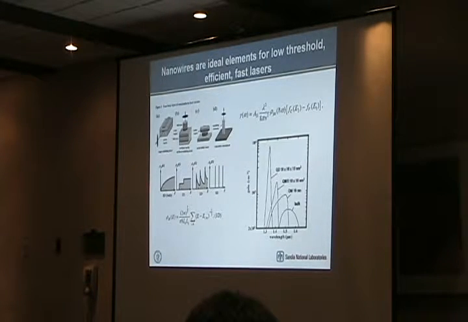And then we'll be talking about lasing, but this is something that, of course, resonates with what Victor was talking about, that as you reduce the dimensions, the density of states works to your advantage. So there's less waste of electrons going into higher states and then just giving that energy off to phonons. Of course, nanowires are different from quantum dots, so you might say quantum dots are better, but as I'll show later on in my talk, one possible advantage for nanowires is that the nanowire itself forms the cavity, whereas with quantum dots, you have to form the cavity.